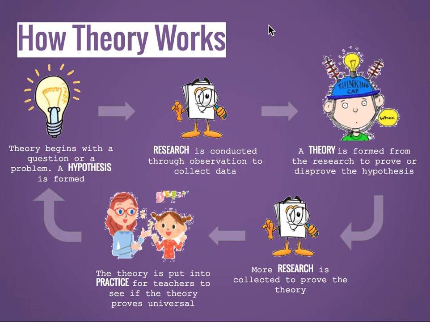Now, from the theory, we have to collect more research. And again, this theory is not book research. We can study books and old research, but really the kind of quality research we need is to look specifically at the learners, take notes, write down your observations, try different situations for your theory. And through this research, we can come up with a proven theory, and this proven theory then gets put into practice.